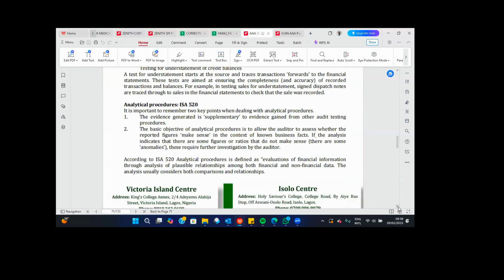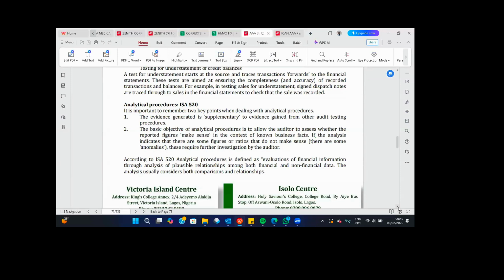Then we have what we call the analytical review procedures, ISA 520. I've explained what we mean by analytical review procedures. I said it shows the relationship between financial and non-financial data. Analytical review procedure is an additional level of obtaining audit evidence, to corroborate the initial evidence you have gathered. You have obtained the financial statement and you want to confirm whether it is correct. You carry out your trend analysis, and it will show you whether there are issues in the financial statement or not. For instance, if sales in 2023 was higher and 2024 was lower, you need to investigate. Have they posted the right amount, or was there any major issue that resulted in the reduction in the sales figure? That is why it's very, very important.